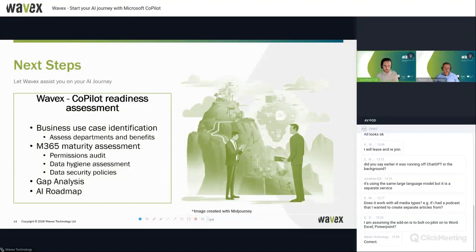There are some more advanced things you can do about data security and tagging, but I think we'd leave that for a separate webinar. Providing you with a gap analysis of where you are now and where you want to get to, so you have an idea of that roadmap. And just for fun, the image on the right here is an AI generated image that I created just to give a prompt for a business leading another business through the AI journey.